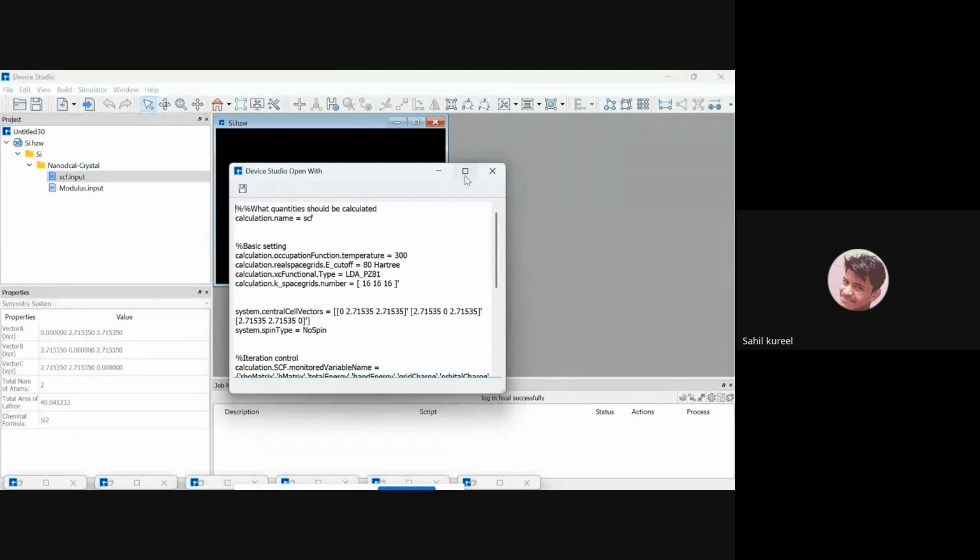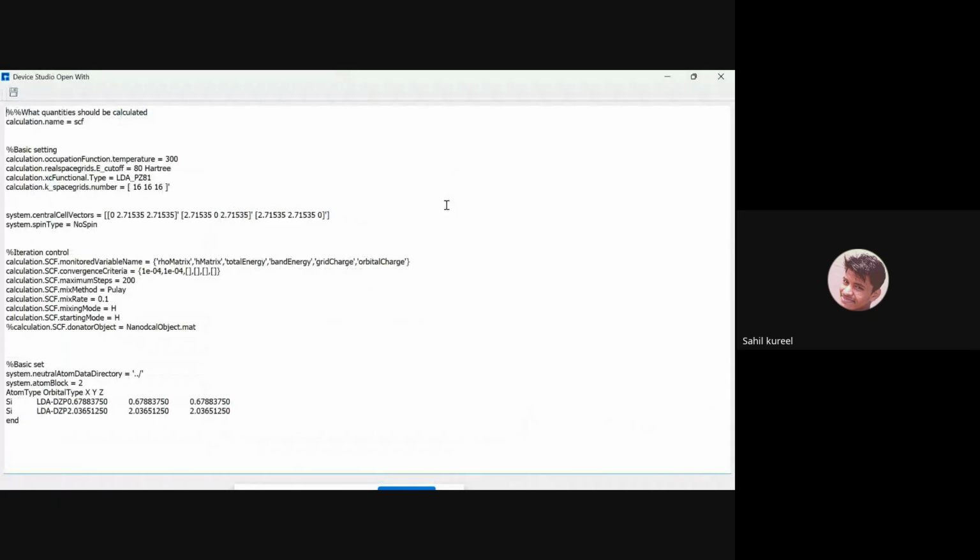You can also change the space grid numbers if you want to change, but it will be the same space grid numbers. Just explain your structure according to this arrangement.